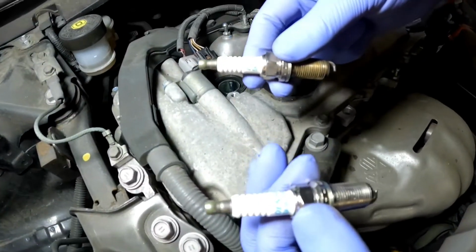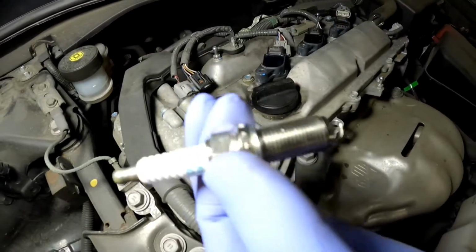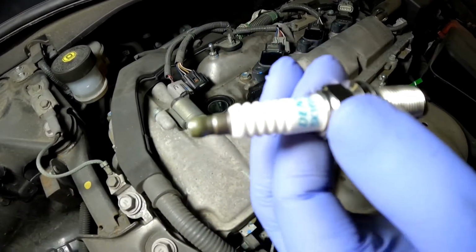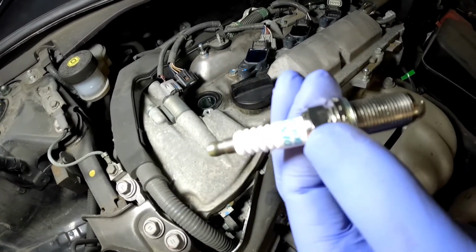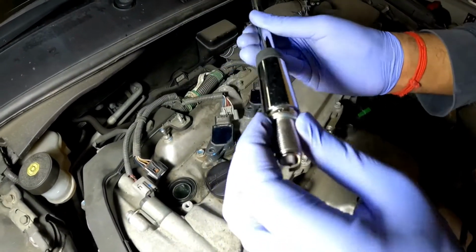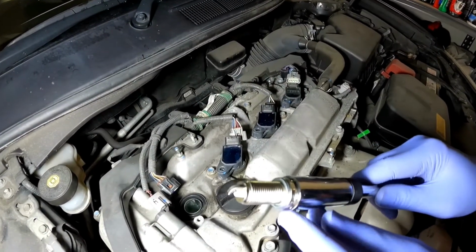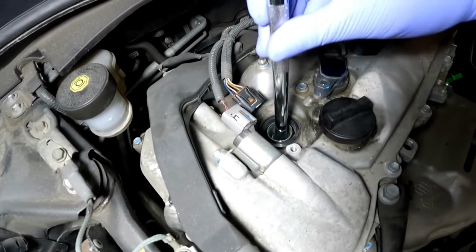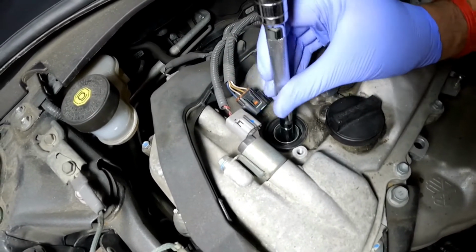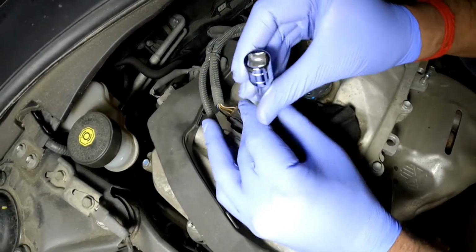So this is the new plug and this is the old one. As you can see, the old one still looks good, but might as well change it. Now you can see the gap on this one looks much tighter and nicer. Now these are pre-gapped from the factory, so you don't need to actually gap them. I'm going to take my magnetic swivel socket and I'm going to grip the plug like so. And you've got a little crush washer here, so what I'm going to do is I'm going to thread it down. And you're only going to thread it in by hand.